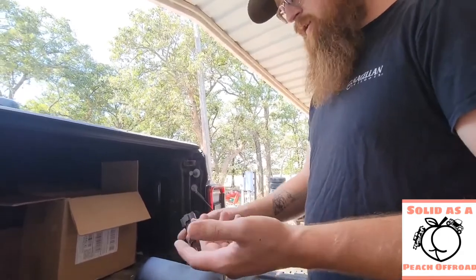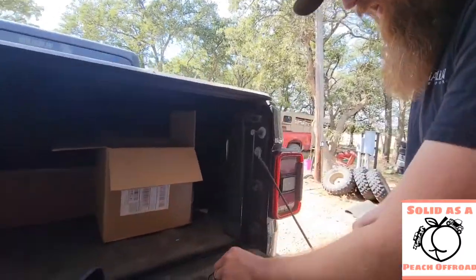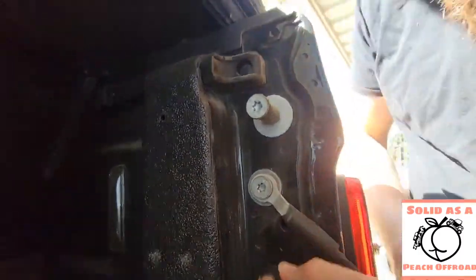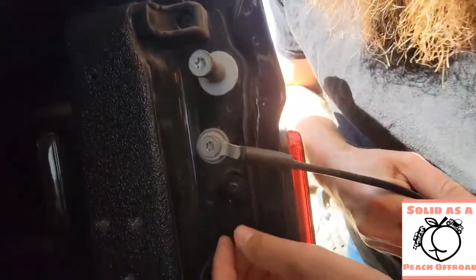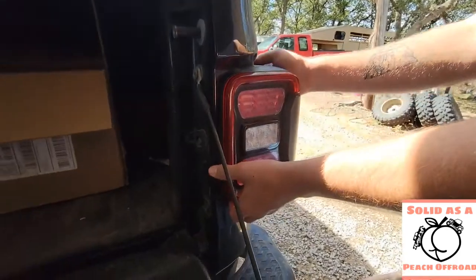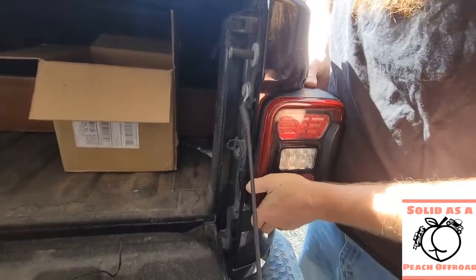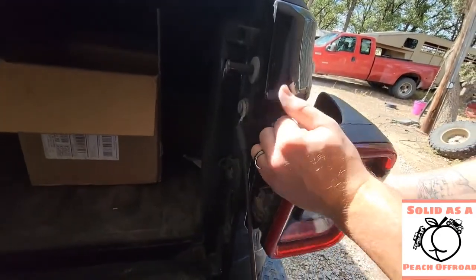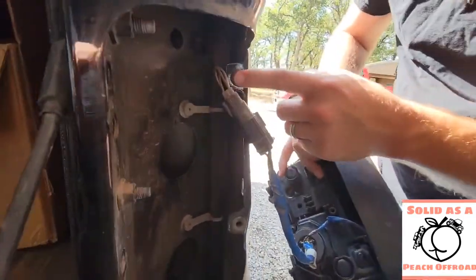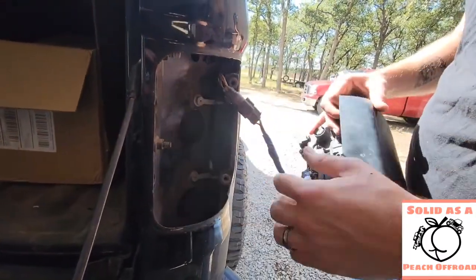Other than that the install is plug and play — it's very simple. Change out your two little brackets. You're only going to have two bolts on the inside; you'll have one right here and the other one you have to lift the tailgate up just a little bit to get in there. They're both 8mm bolts. Undo those, take them out, and then your tail light you've got to kind of pop it out of there. It sounds like you broke it but you didn't — those little ball studs here pop into these little rubber pieces.